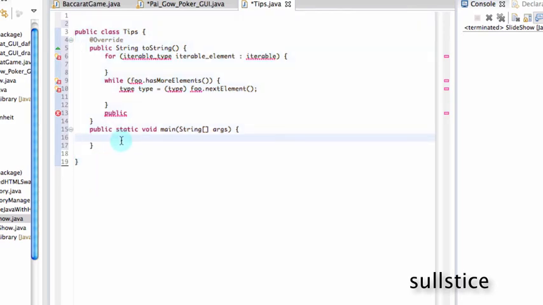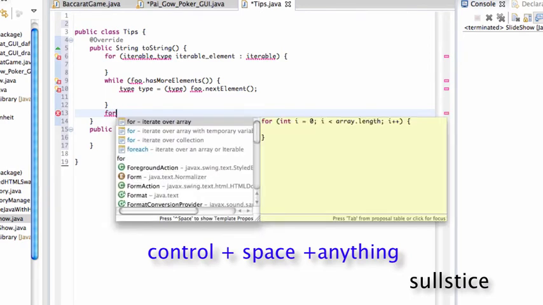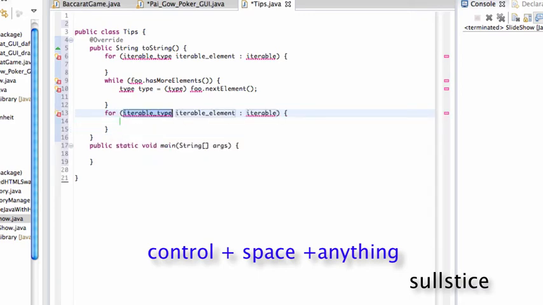So a cool thing is that we can auto-generate stuff just by hitting control and space. So for example, I can go here and I'll hit for, say I want a for loop, I'll hit control, space. And now it'll give me a list. What kind of array do I want? And if you don't know what a for each loop is, you can find out here. And it kind of tells you. And I could hit enter. And now, look, it highlights this. And I type in whatever I want, blah. I hit tab, blah. Hit tab again.